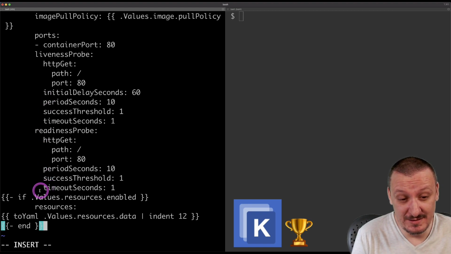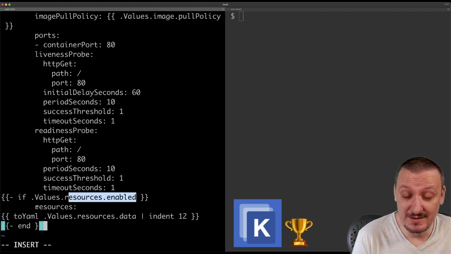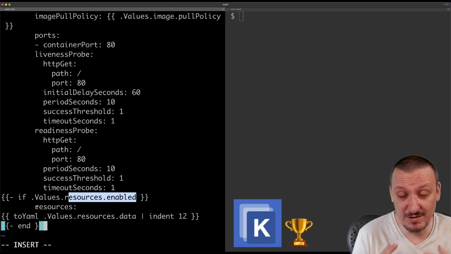What this really means is that, hey, if the resources enabled is false, then do nothing. And if it is set to true, then do something. And that way we are maintaining backwards compatibility. You will see a lot of if statements in Helm charts, in Helm templates, as a way, among other things, not the only thing, but among other things, to maintain backwards compatibility. So it translates to apply those changes only to those who opt in for those changes.